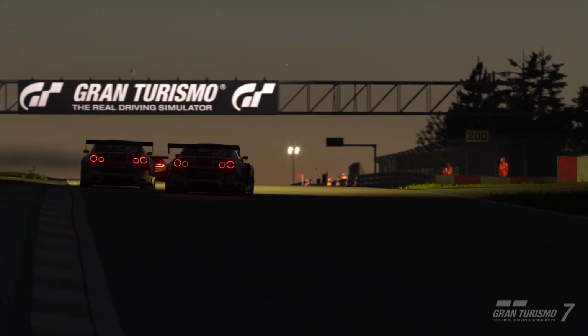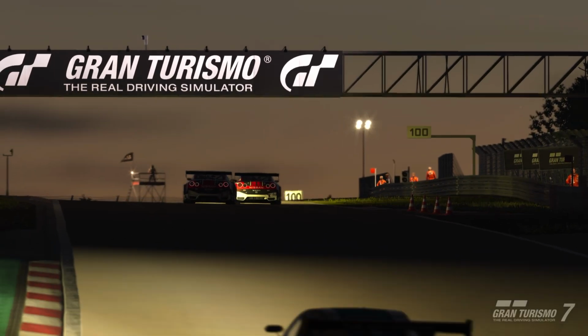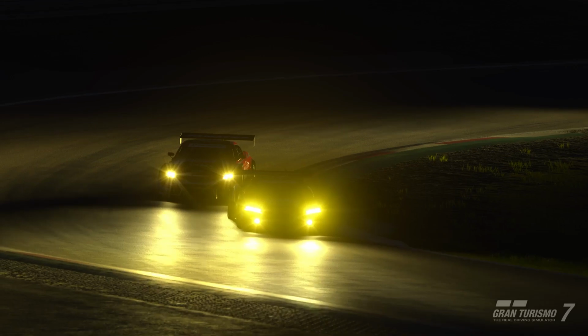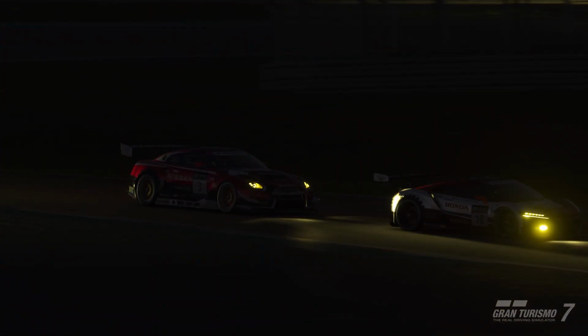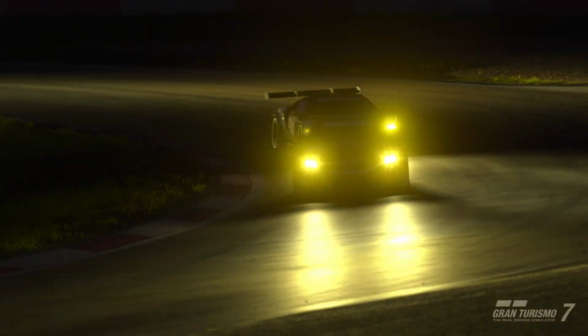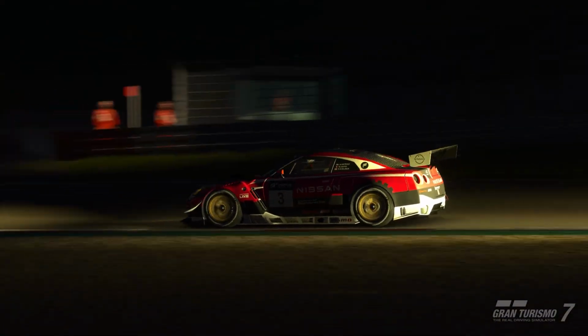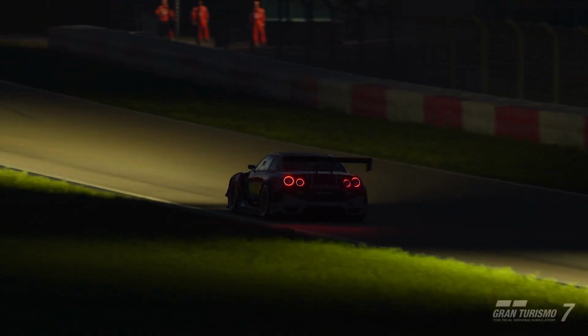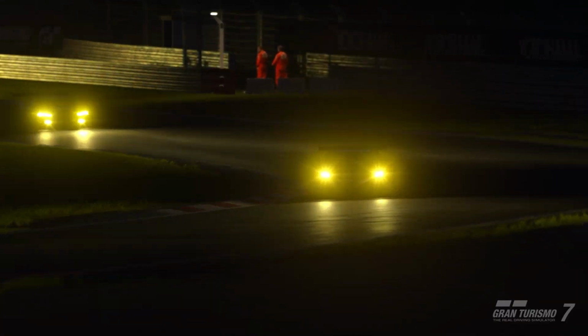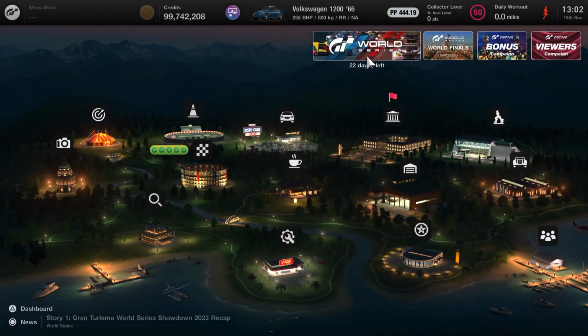So I logged in to GT7 this morning and completely missed the banner that mentioned the brand new special events. Now, as per usual, we usually get these in line with the World Series. Last year, I think we had Spa, which was a mixed weather event for Group 3. And I can't remember, I think the other one was something like Willow Springs with the Suzuki Escudo, which was just absolutely insane. So I'm here today to check out the new events themselves.